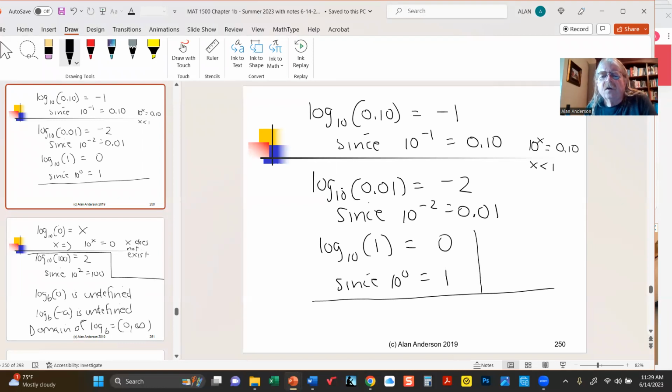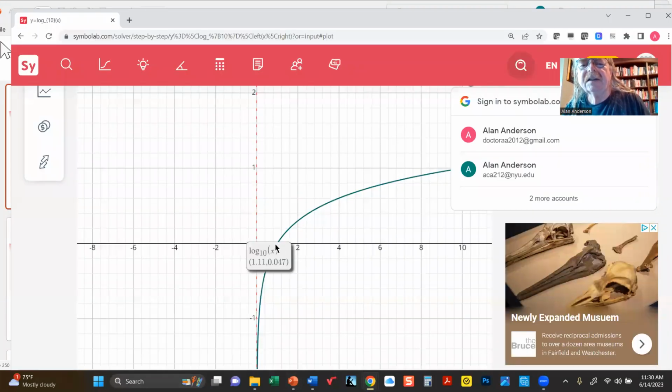This is going to be true for all logs, no matter what the base is. The base raised to the 0 power is 1. So any log that you have, it doesn't matter what the base is, it's going to cross the x-axis at this point, 1 comma 0. Okay. After that, the function will rise continuously, but at a progressively decreasing rate. And below that, it becomes negative.